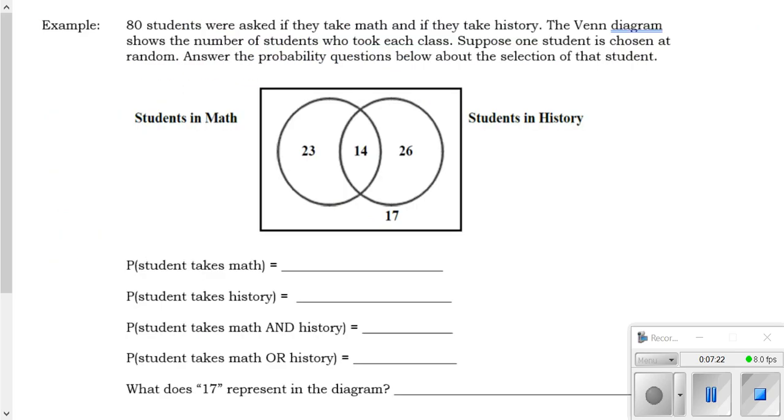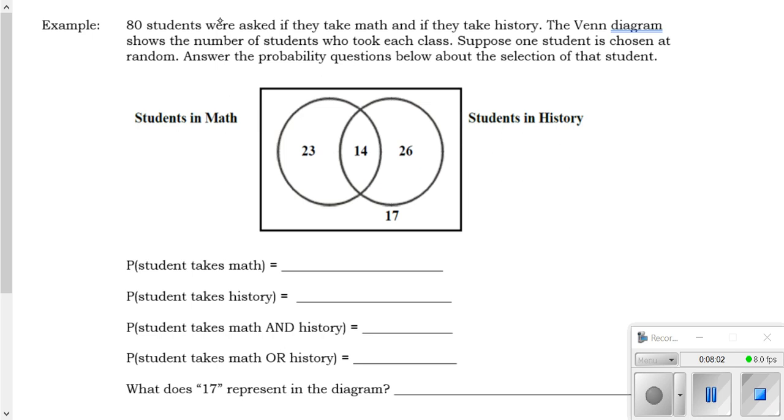All right, so now we have a question that doesn't involve any sketching or any shading anyway. It has a picture. It has a Venn diagram. So in this question, it says that there were 80 students who were asked if they take math and if they take history. So if you think about like your survey project right now, you might have questions like this. Do you do this? Do you do that? Right? So they had 80 people in their sample. They asked both of those questions. And then in their Venn diagram, they're showing the relationship in their data. So there's some people in the math group, some people in the history group, there's some people in the overlap, and then there's a 17, whatever that is. So let's try to figure out what's what.